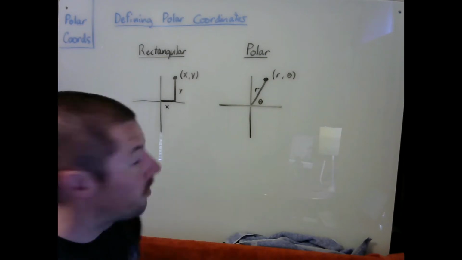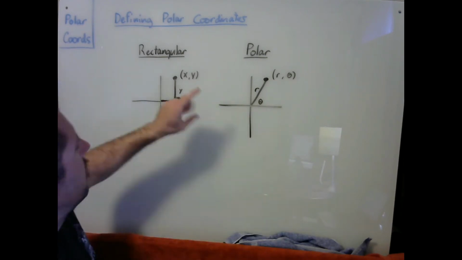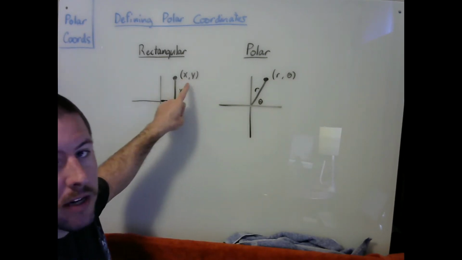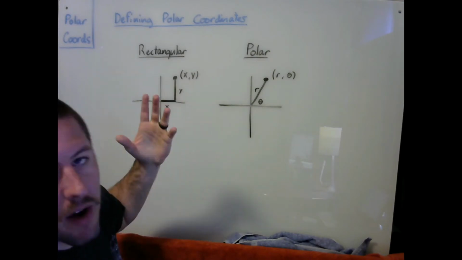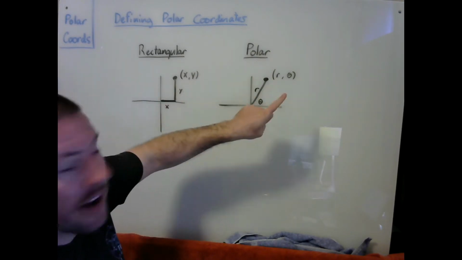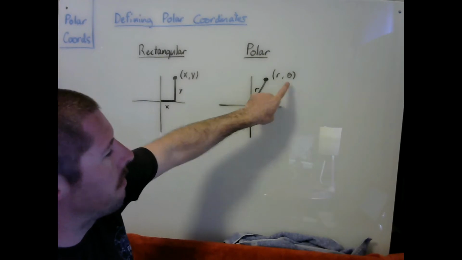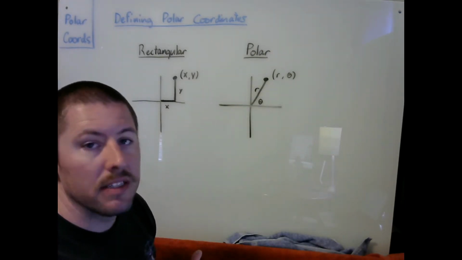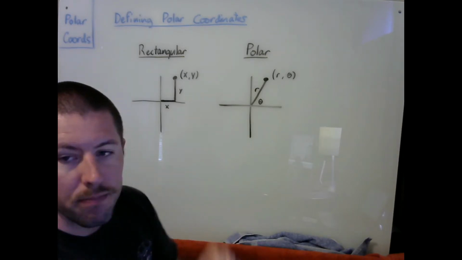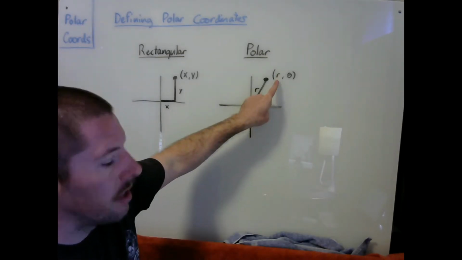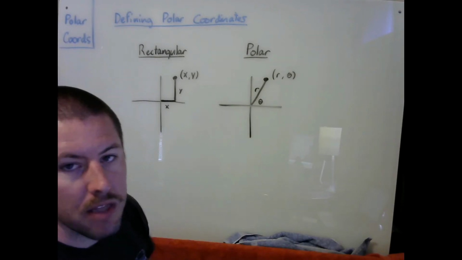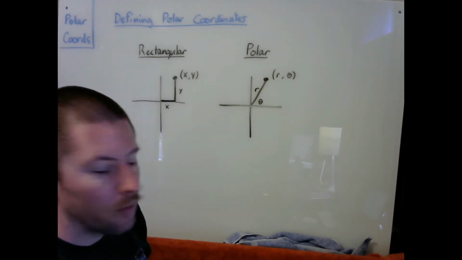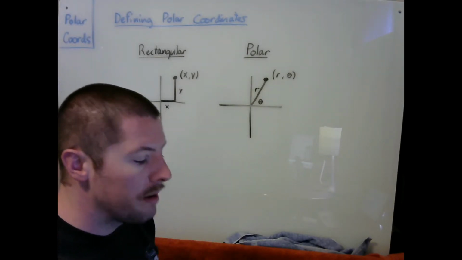Now, actual thing before I erase this, I'd just like to say, just as we always write our ordered pairs as (x, y), and we never write (y, x), here we very typically always write these as (r, θ) and never (θ, r). That's not for any real reason, that's just for consistency's sake. So if I say to you, here's a polar coordinate, you'll know that the first term is always going to be the radius, the second term is always going to be the angle that's associated with where that point is in space. So let's go ahead and plot a few points here.